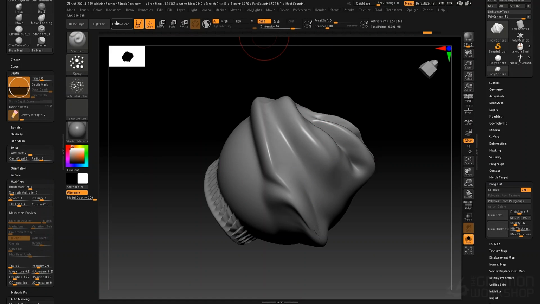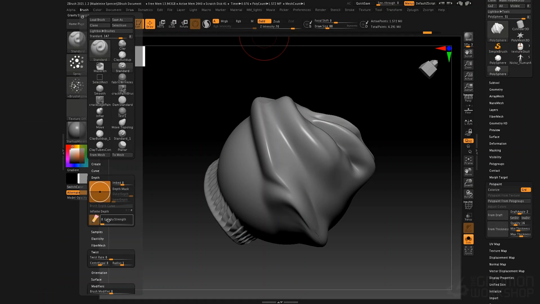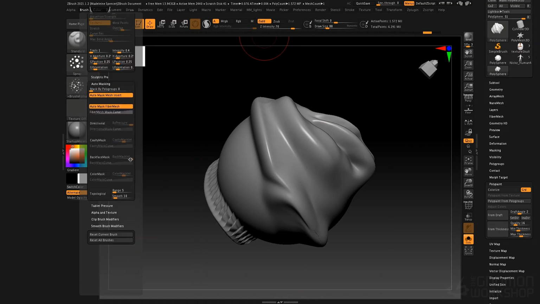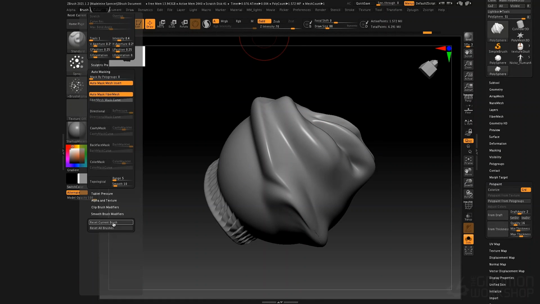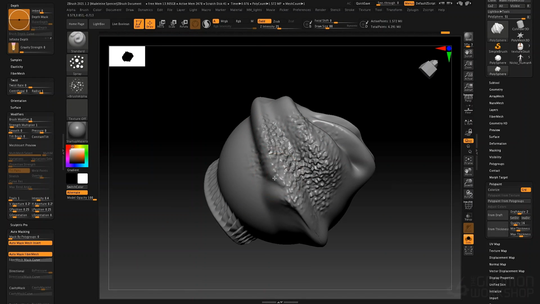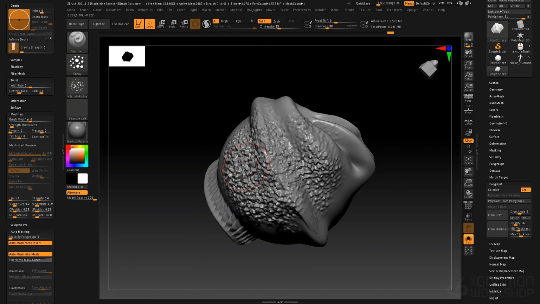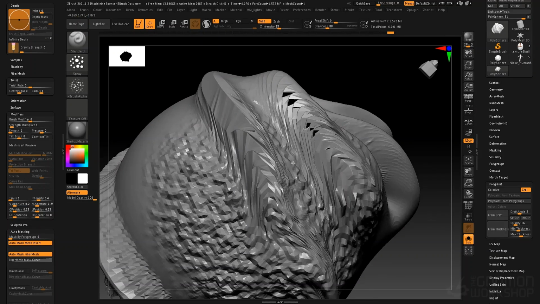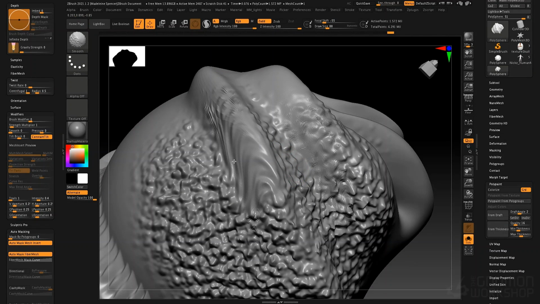I'm going to go to brush, and I'm going to reset all of my brushes because all that tinkering with settings has made things start to behave a little funny. So reset all brushes, standard brush, spray stroke, and dot alpha, and there we go. So I'm just creating some surface noise there. Now if I hold down the shift key, that gives me the smooth brush, and it smooths everything equally.